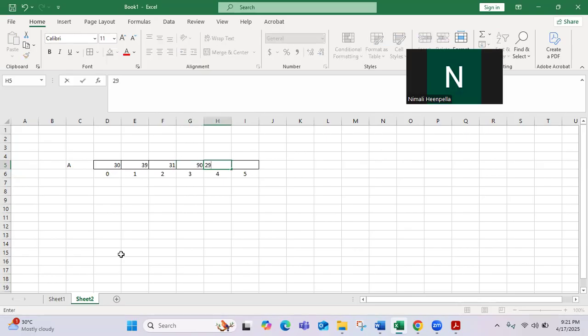Okay, this is what they gave with the paper, right? So this type of question. Now they are asking, what is the maximum value location?